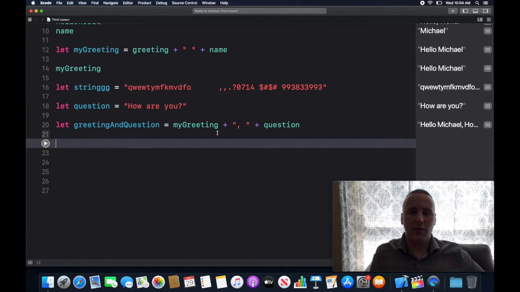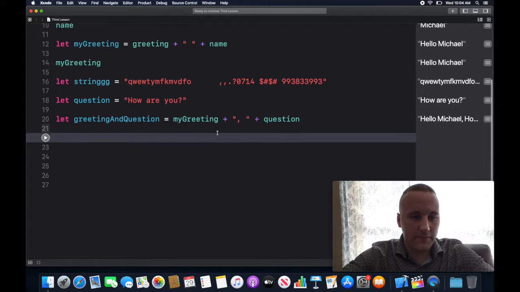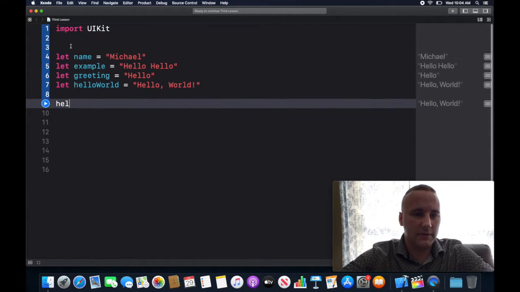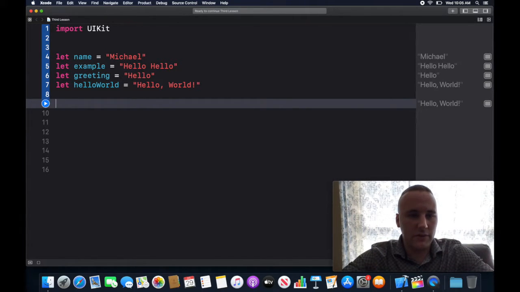So another way, if you want to add strings together, I'm going to show you another way to add strings together and integers. So let's go back up here to the top. Okay, so here's another way to add strings together. I'm just backspacing that stuff. I'm just creating a new one here. Put the title as whatever you want, your name, identifier. I'm just going to put my greeting. So we're declaring a constant, let my greeting equal. We're going to put our string in here.